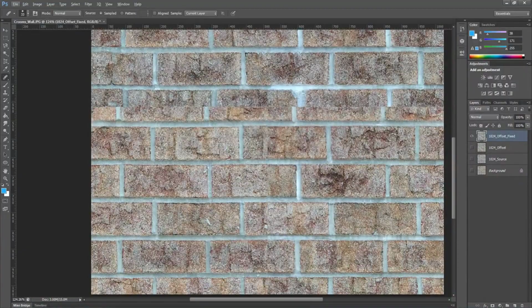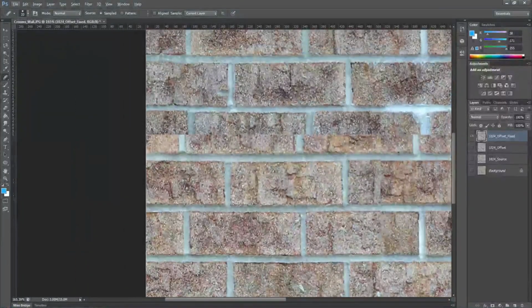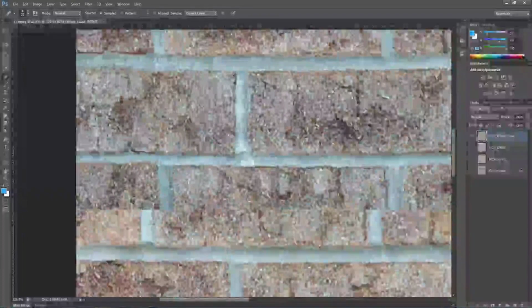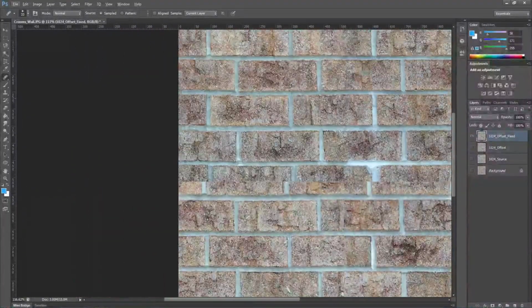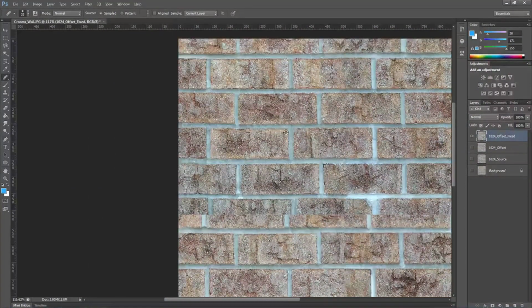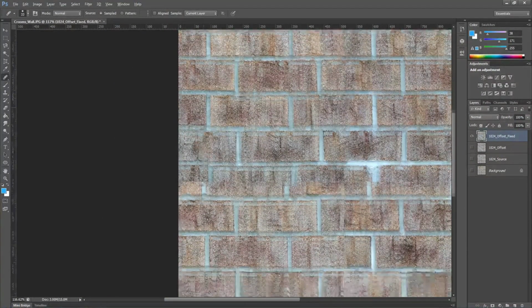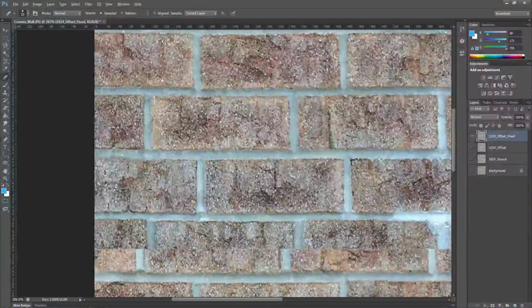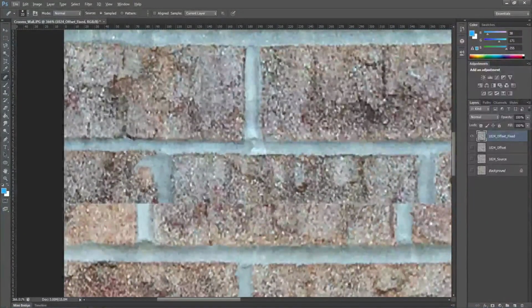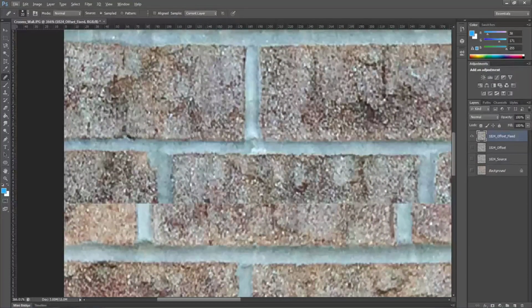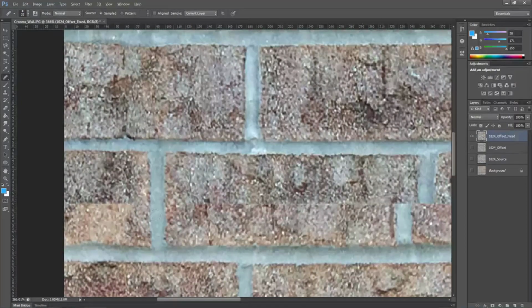I'm going to actually create a whole new grout line on my own here, and it's probably going to be, let's go further away. Let's get this one. Let's get that one. That looks pretty good. So what I'm going to do is grab this grout line here. Okay, actually I'm going to grab this corner. I like corners. Corners are nice, because I'm going to try and find the average. So let's say the average is here. I'm going to basically create a whole new brick through there. And when I let go, it sort of blends it in.